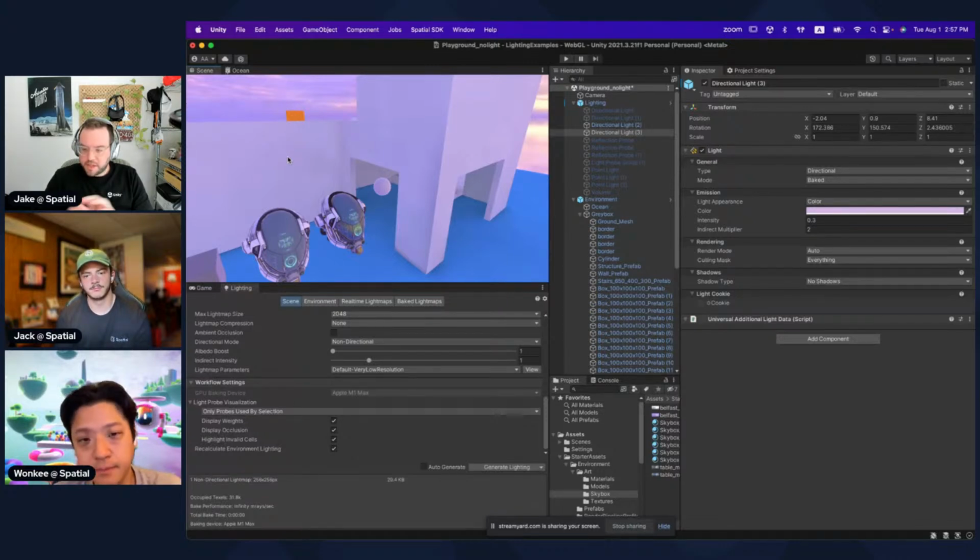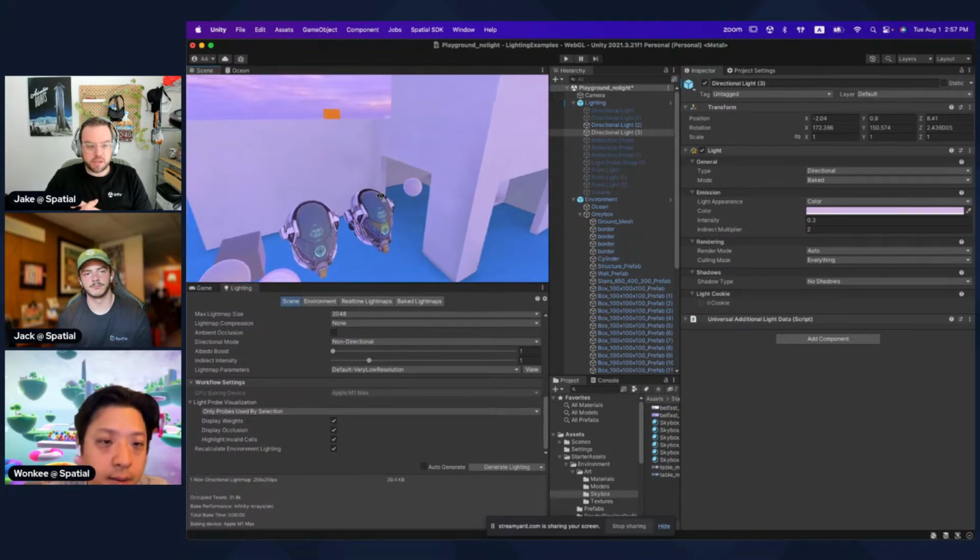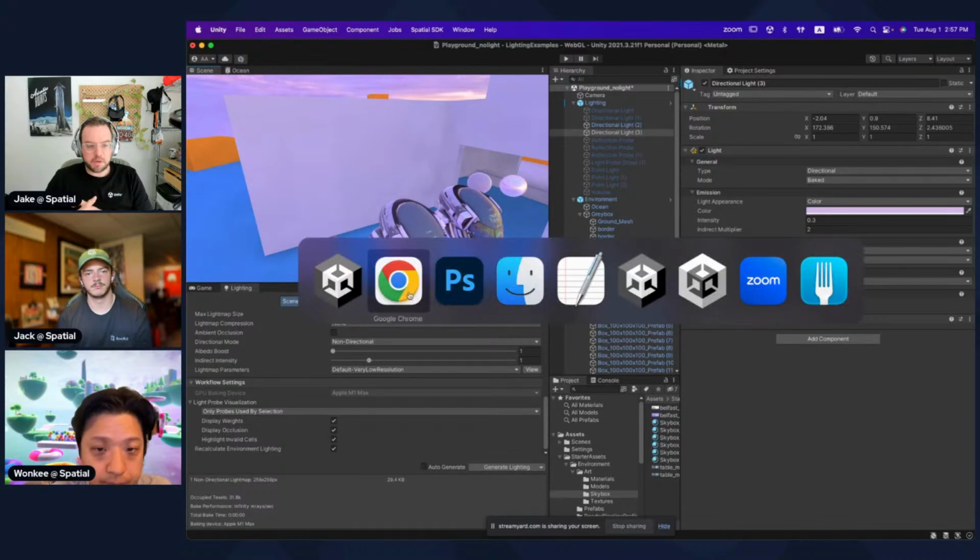I got the scene with 30 megabyte light maps and textures of 70 megabytes, which is 100 megabytes in total. The limit for Spatial is 200 megabytes. So how can they control the strength of the compression in Unity, the light map compression?